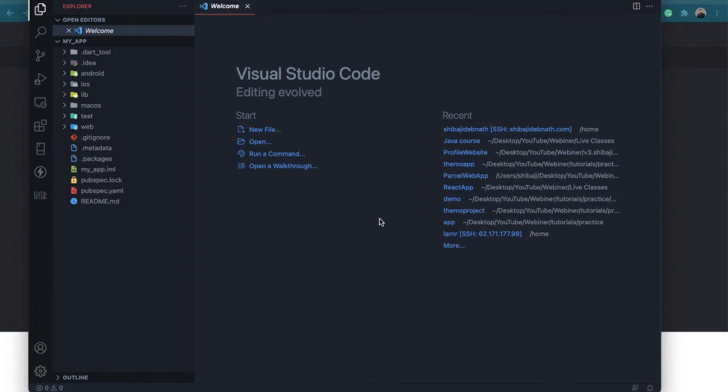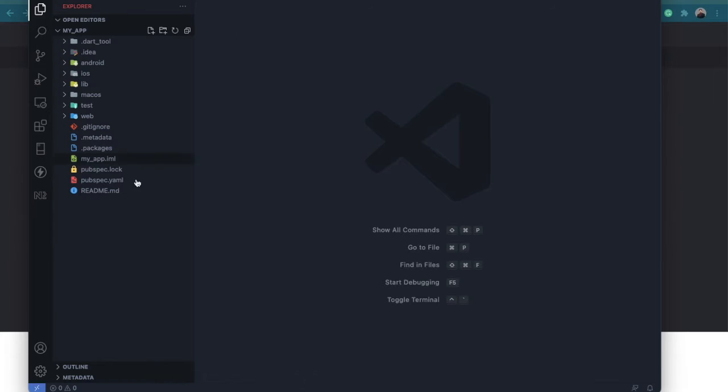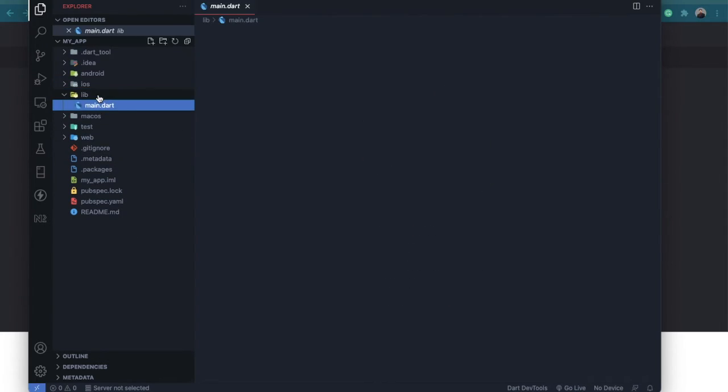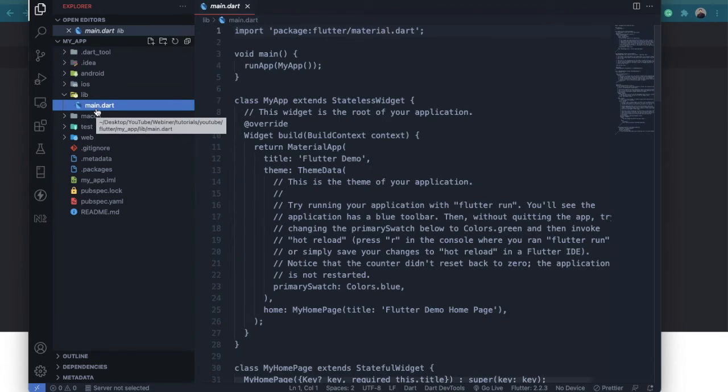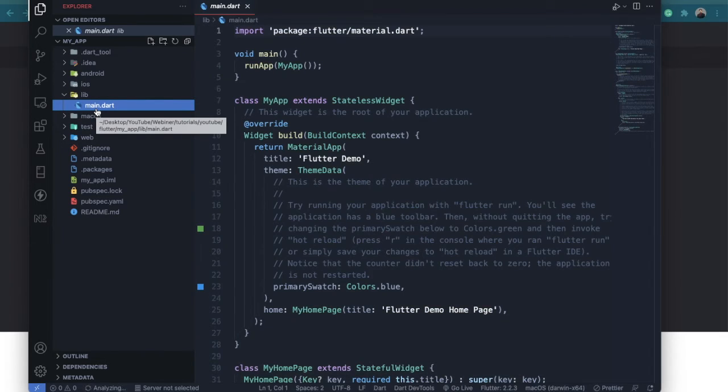Now my code editor is open, and once it is open, we can launch our project in the emulator. This is the basic folder structure of Flutter applications. Now you can go to the main.dart file, where the basic sample project structure is.